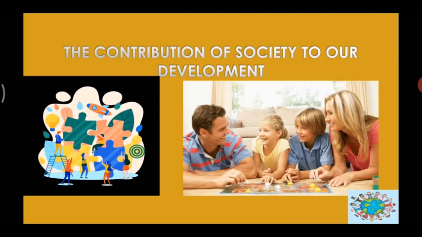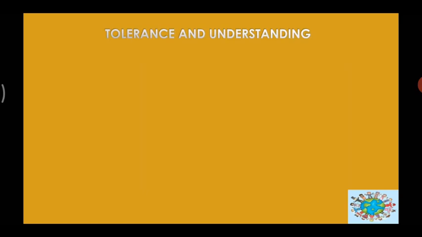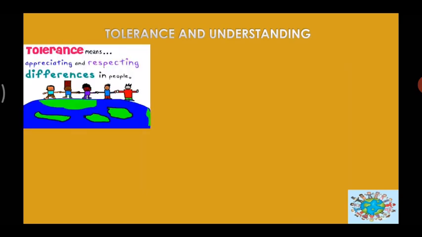Let's move forward. Now the next point is tolerance and understanding. What do you mean by tolerance? Now, as we have studied, there is cooperation in our society. In the same way, what do you mean by tolerance? That means understanding others' views, opinions, ideas is known as tolerance. Tolerance means you should listen to others also. Okay, so we should have the quality that we should understand others.